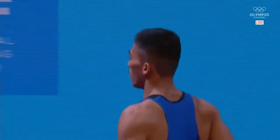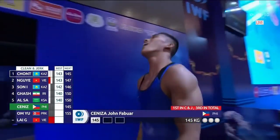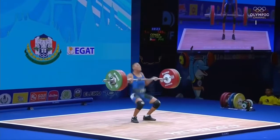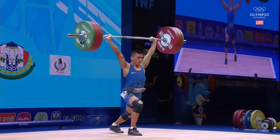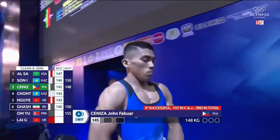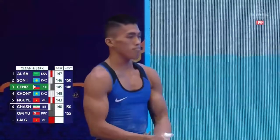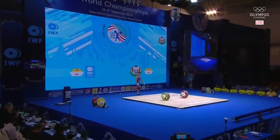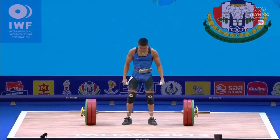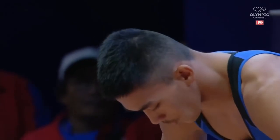I like this guy — he's got some fight. I wonder though, we mentioned earlier you look at that body type — shorter torso, longer limb — he's getting really close, doesn't move his feet much. Elbows and knees are close. Elbows cannot touch the knees in the clean. Keep an eye on that next attempt.